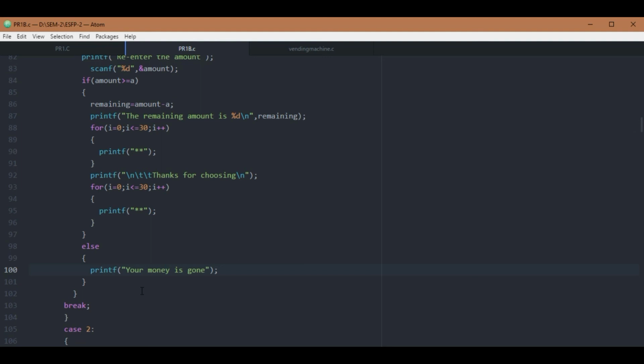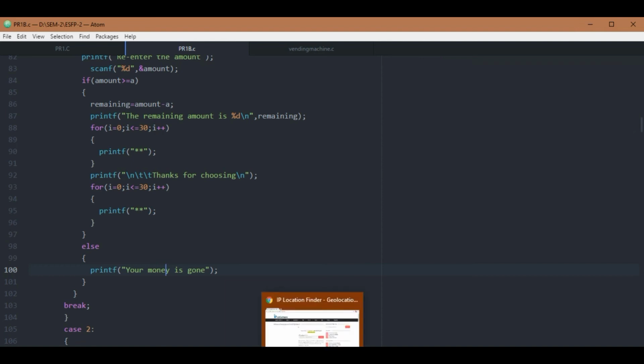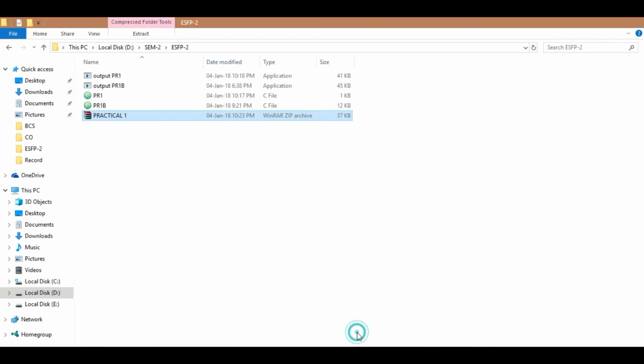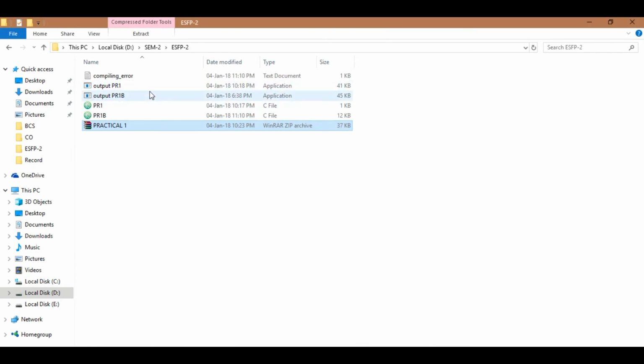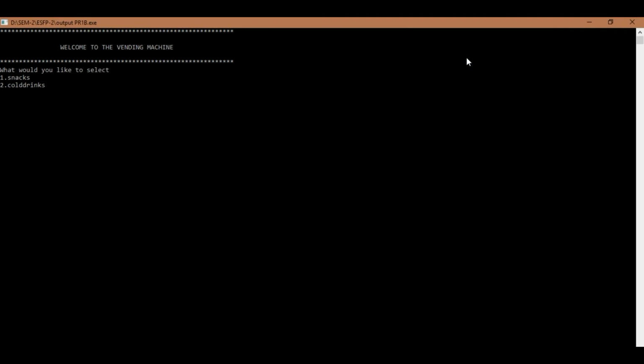Let me run the code so that you can understand what I have written. I have just created this file earlier, so I will show you how we can run that code. Here you can see this is what my code is. So first, if I have selected snacks, this is what we got as my items. It's serial number, items are this, weight is this, price is this. Now what would you like to select? It is asking me for my choice, so I am selecting 1. Enter. Then enter the quantity.